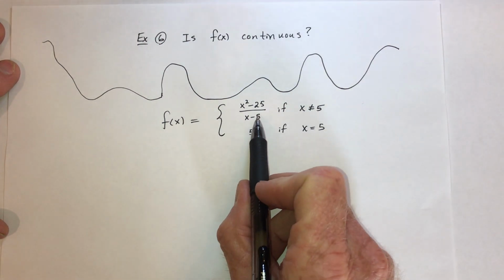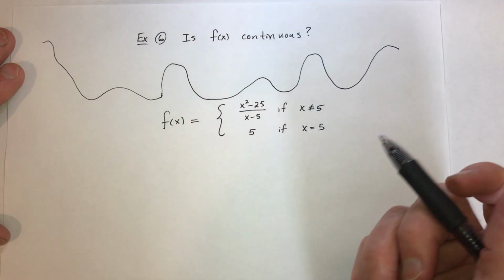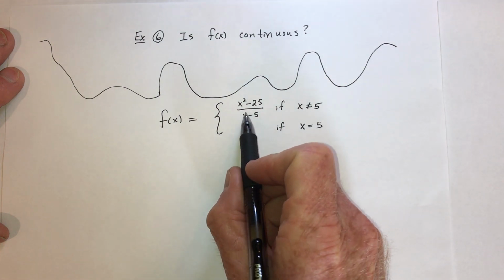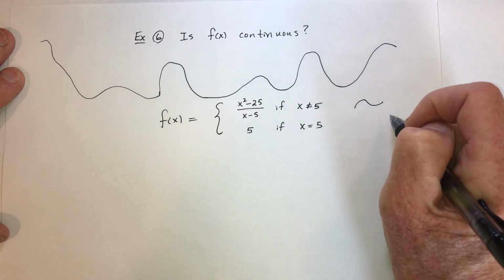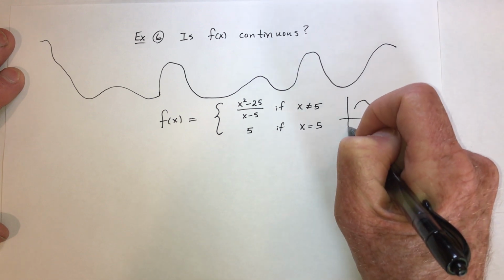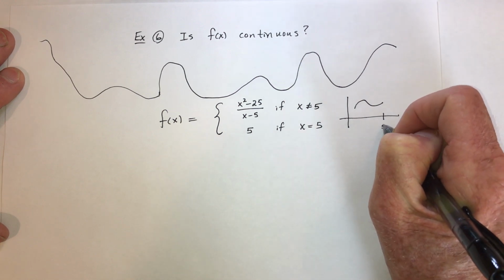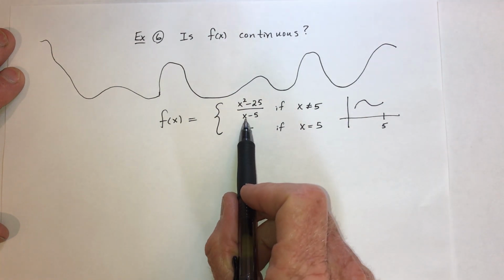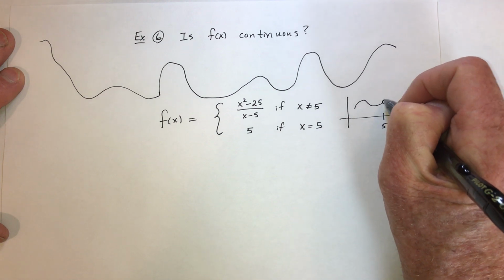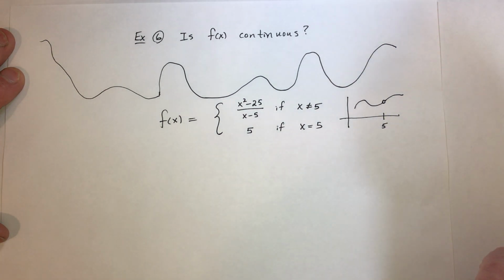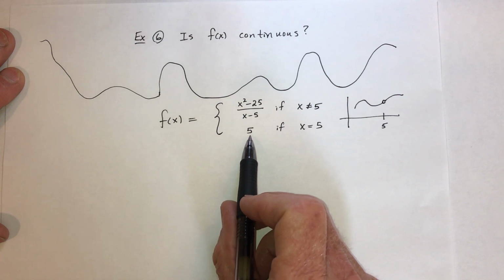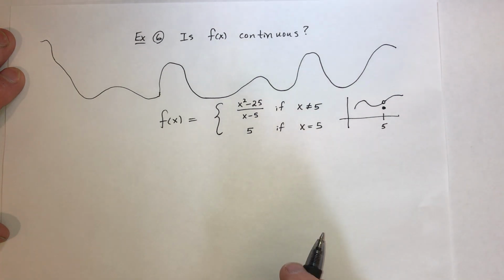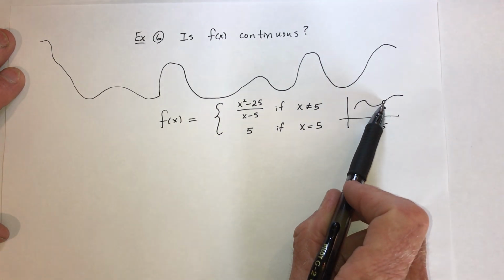So if I were to draw the graph of this function, and I don't have my graphing calculator with me, that's okay. Let's say it goes like that, and then you get to where x is equal to 5. And because of this, which causes division by 0, there's going to be a hole in the graph. Okay, let's say the graph looks like that. And then you're supposed to plug in the number 5, 5. Well, let's say you plug that in and it goes like this. Well, then this did not fix the hole in the graph.